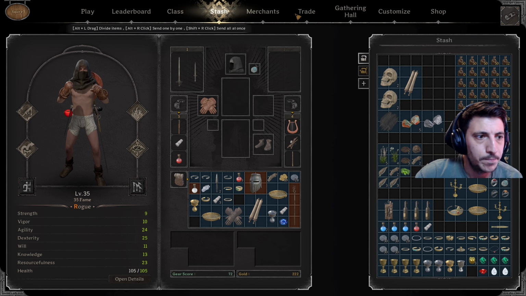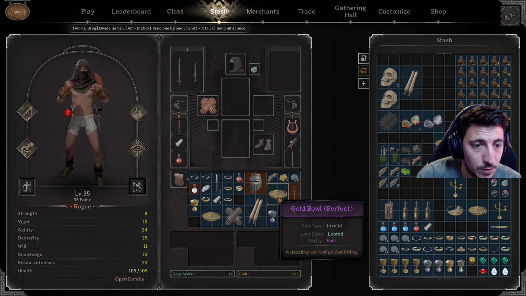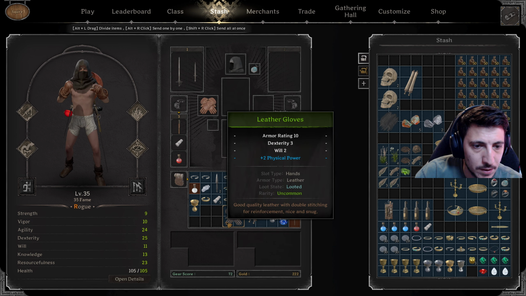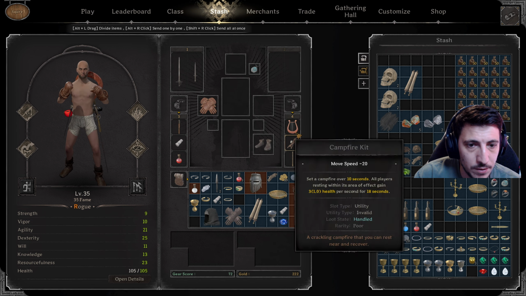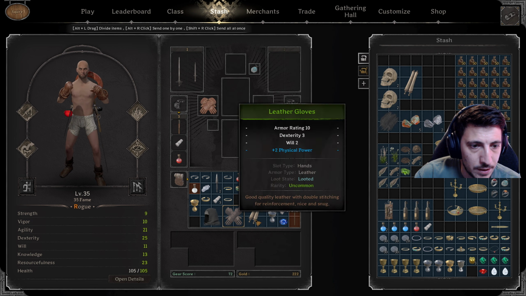Let's see. I think we sell most of this. This definitely gets sold. We'll hold on to this epic one, though. Kind of like that. And this exquisite one. I think everything else gets sold. Including you. Yeah, we don't need any of this stuff here.